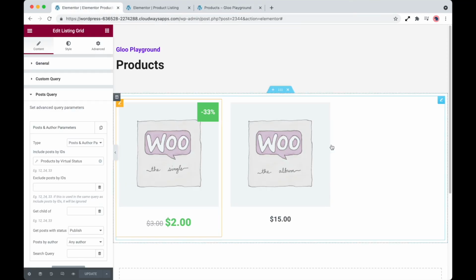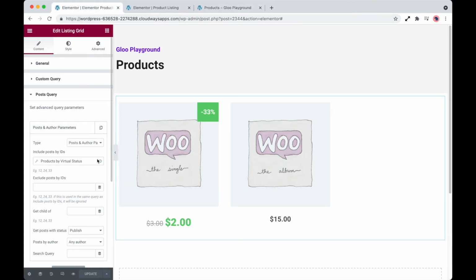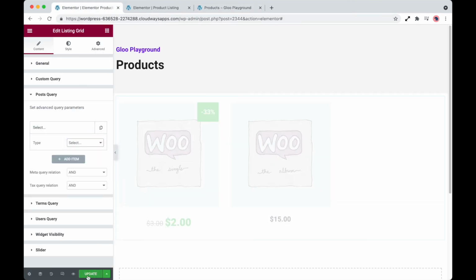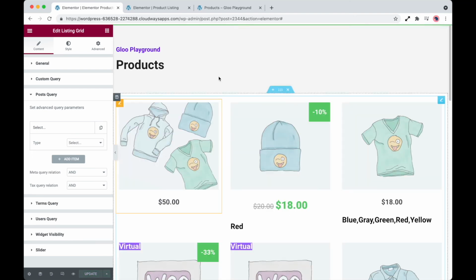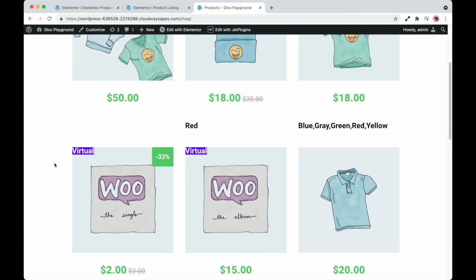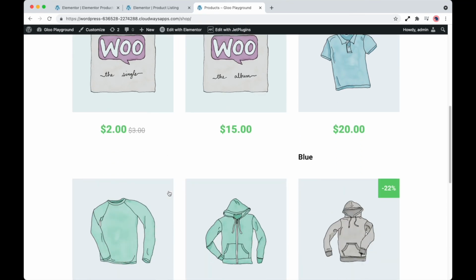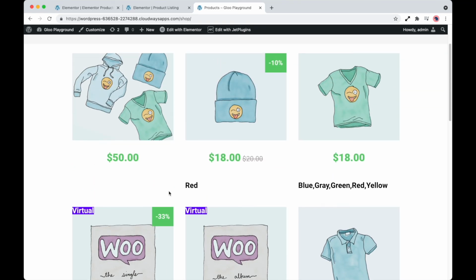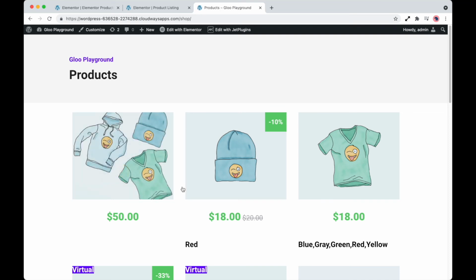So just to prove that this works, let's remove this query off of the listing. So it returns back to normal. If we refresh our list, you can see that this is showing the virtual products in here. So again, this works with the other statuses as well. So if you wanted to have certain products on certain pages or listed on certain single products, you've got complete freedom and control on what you want to show and where.